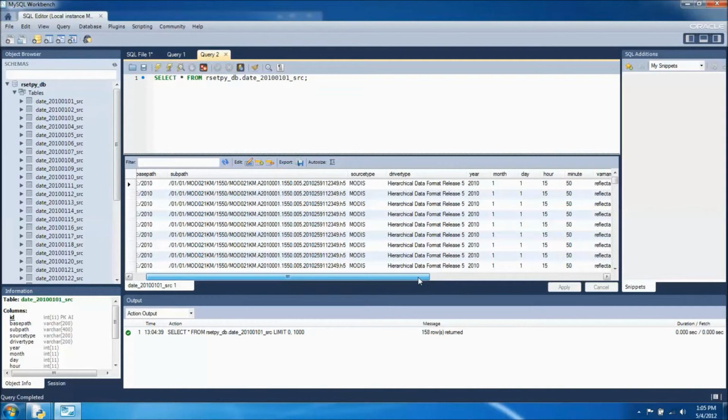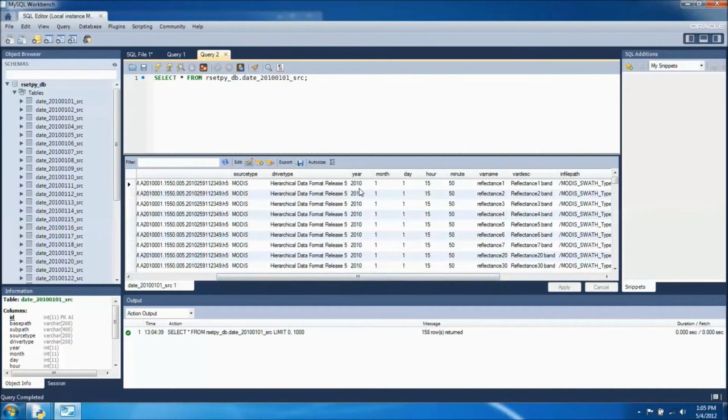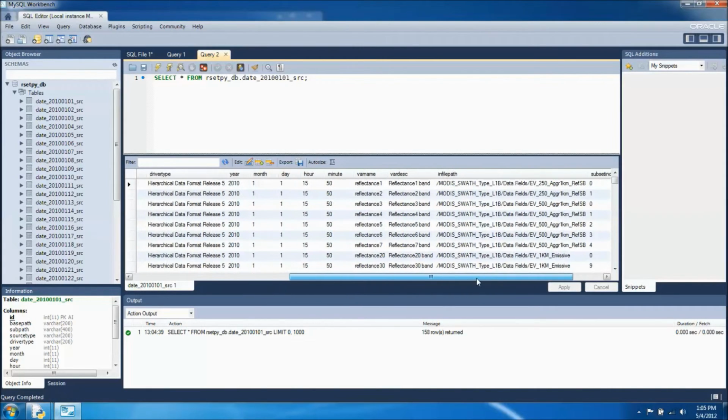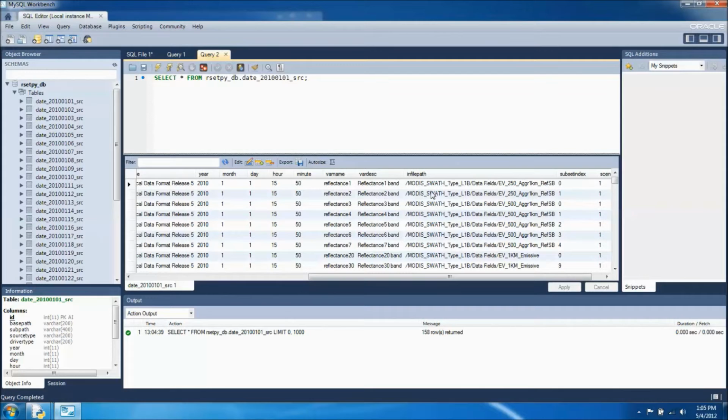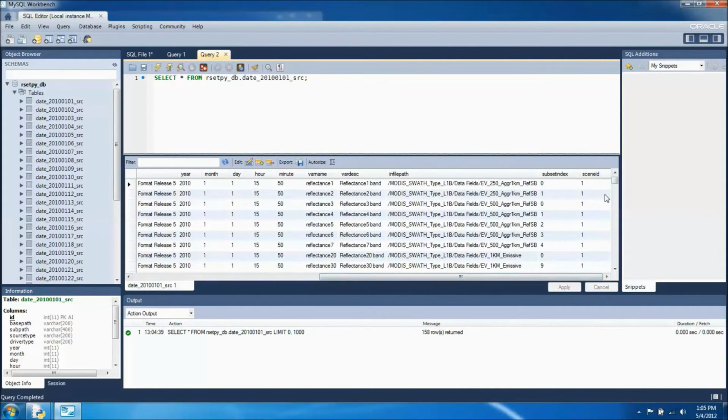So when we want to read it, we know what libraries to open up, and then we record the year, month, day, hour, and minute, which is essentially when the satellite overpass occurred, and then the variables within the H5 file for MODIS. And then our scene ID is a reference to the scene entries in the scene data table.